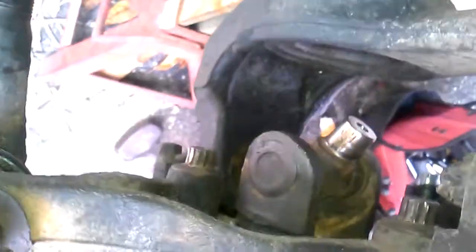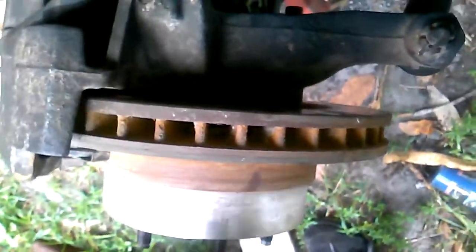But I have no axle shaft. There's my U-joint, and normally it's supposed to go in there. But after that comes out, then you can remove your axle shaft. On this side is where it's tricky, because you do the same thing with this side. Take your caliper off, then take your 3 bolts off, and then your rotor comes off.